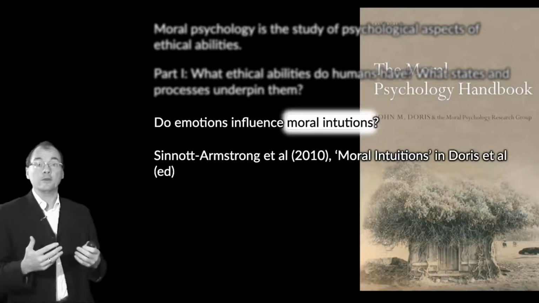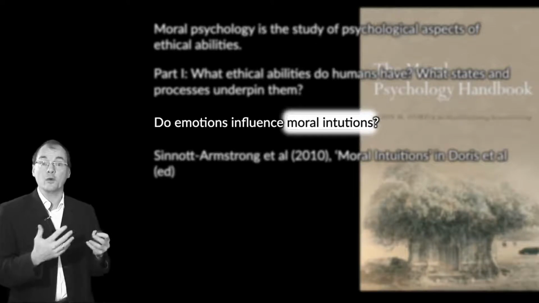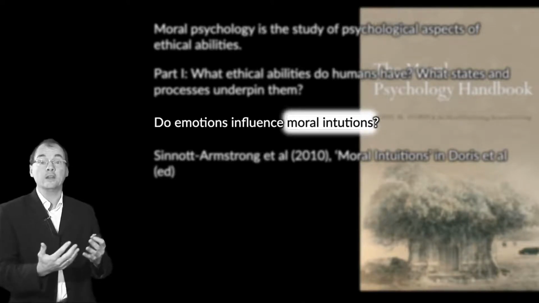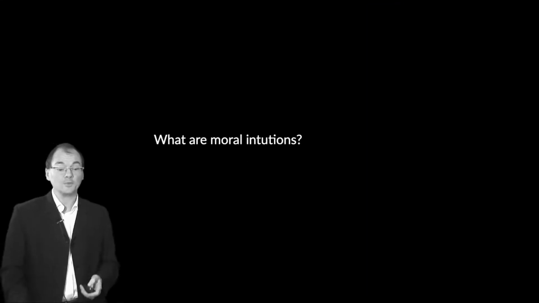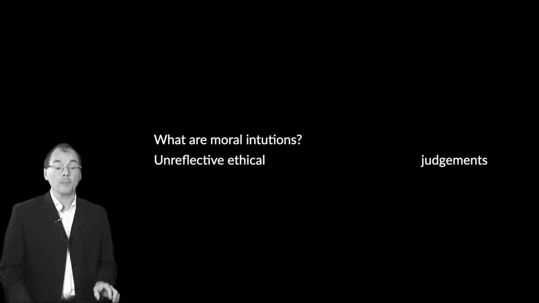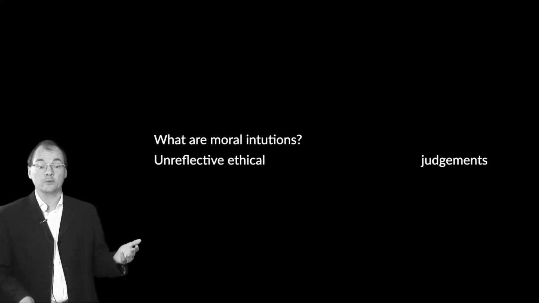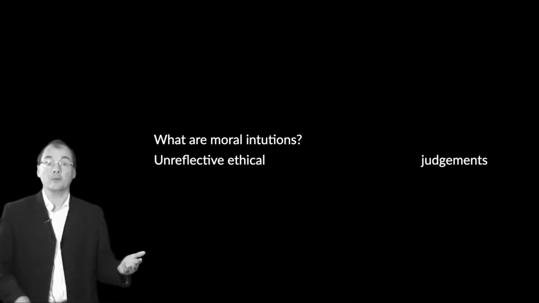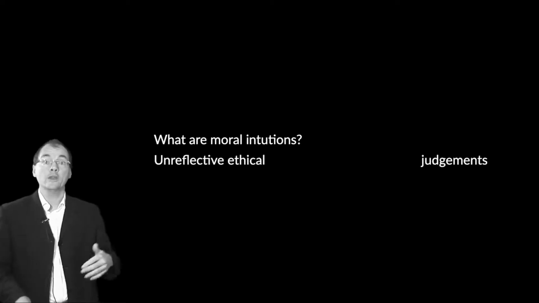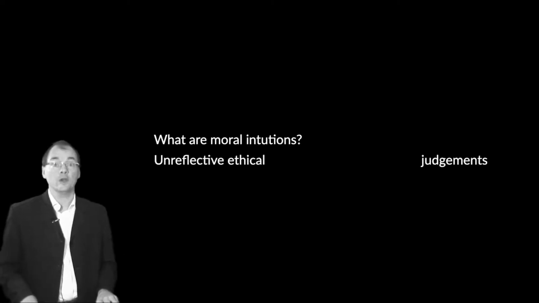Okay, but I don't expect you to go and read the chapter and then come back. What I'm going to do is give you a quick and dirty introduction to moral intuitions, one that should suffice in advance of you going deeper by reading that chapter. So what are moral intuitions? Well, it might be helpful to start by saying they're unreflective ethical judgments. They're judgments which are not made on the basis of any process of deliberation, and typically when you have a moral intuition, you may not immediately be able to say why you have made the judgment that you have.